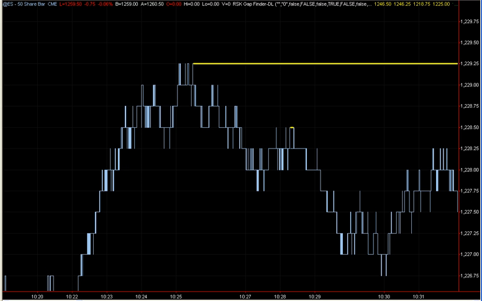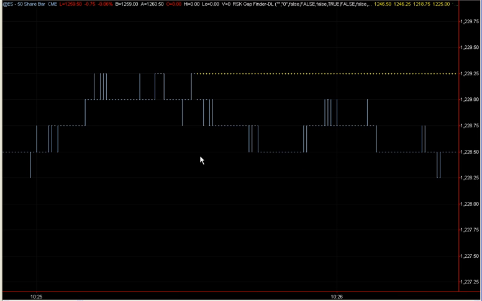Now we use the 50 share bar to identify our gaps because when you begin to think about the electronic market, there is a fair consistency that the open of the current bar is going to be equal to the close of the previous bar.